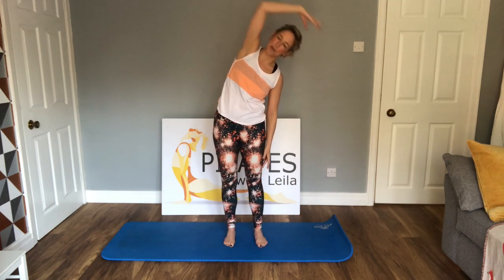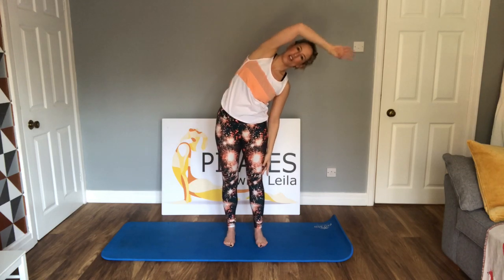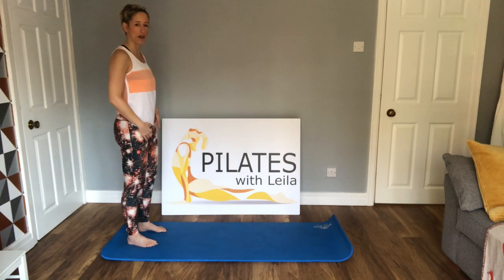Good, now try not to let the shoulders roll forwards. We are just taking that spine through a lateral plane of motion. Good, last one. Good, so short warm up, but now ready to move. So come so that you've got the length of the mat in front of you.